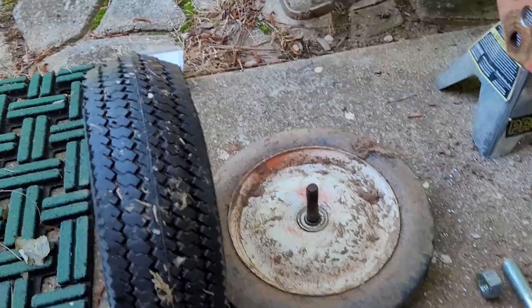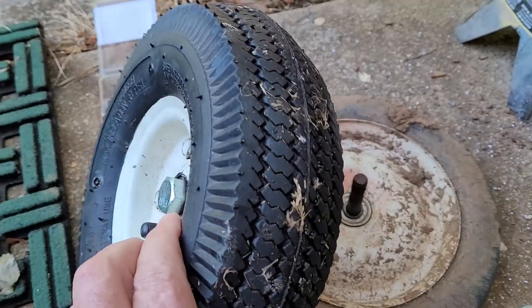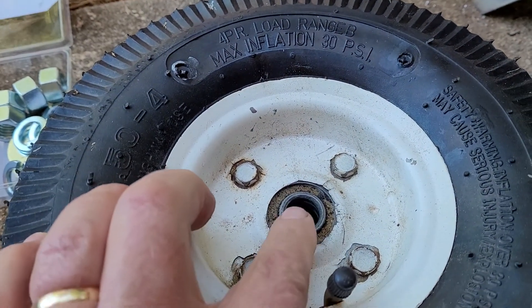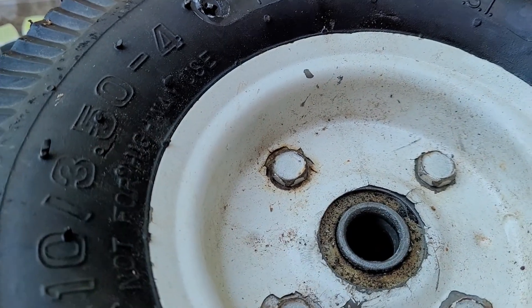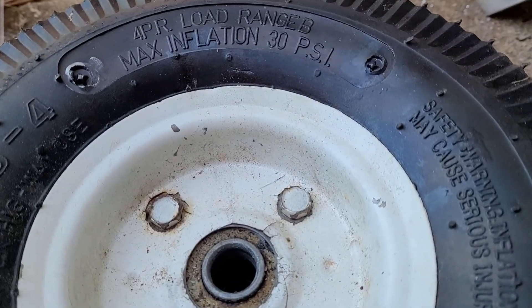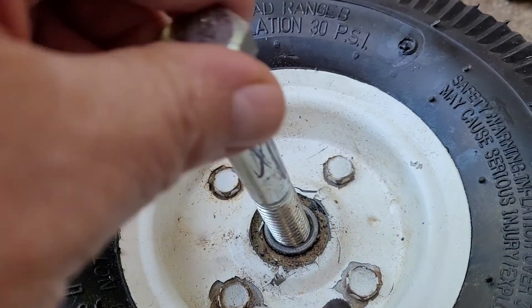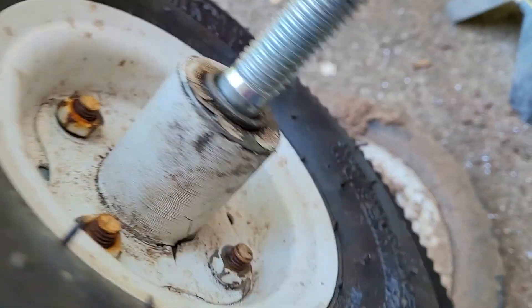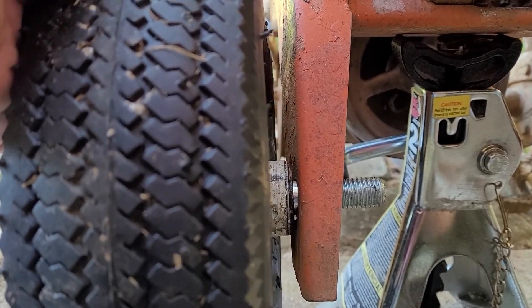Now the other thing we're going to do is a trick. First of all, I'll show you this side — the bolt goes through here, and that's good. Now we don't want to put a washer on there, because that's the bearing right there, not out here. We don't want it to rub on that bit — we want this to go round and round. If I put a washer on there and then bolt it, the washer rubs on this and it doesn't go round and round. So we don't want that. We'll put this straight in there. But on the other side, we don't want to squash up against this bearing when we bolt it on there.